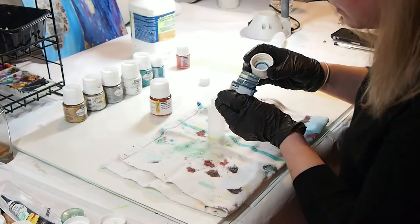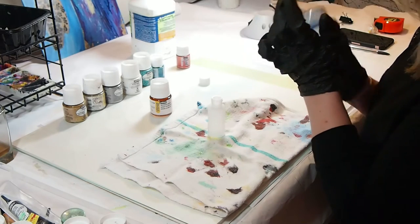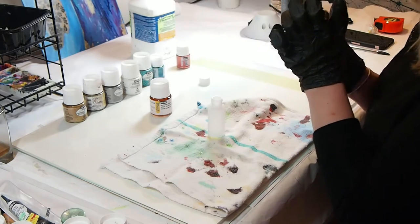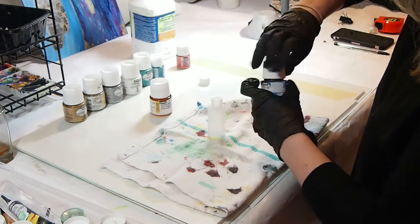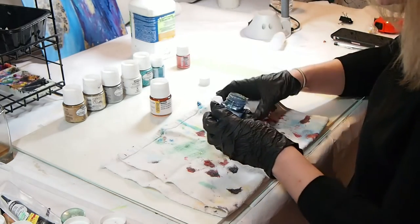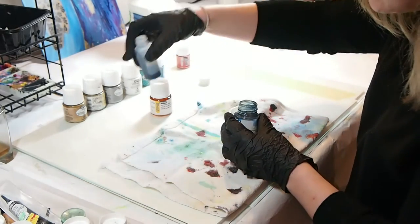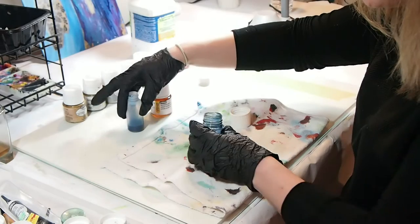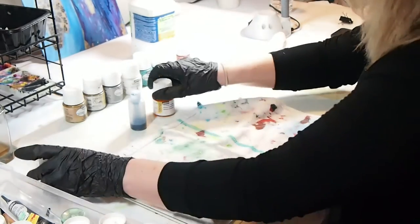All right, so I can tell this one isn't mixed up very well because it looks kind of watery. So I'm gonna mix it up a little bit more. That's much better. And then I'm going to pour it into this bottle. So as you can see, it's a very dark blue. And I want it to be just a little bit lighter.